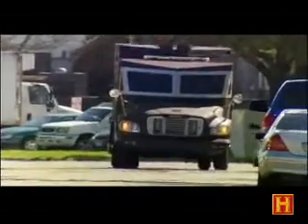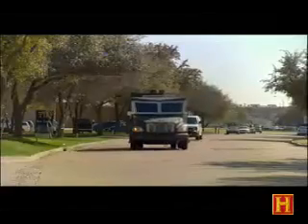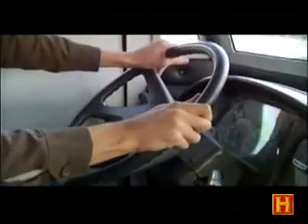This is a smooth ride. How fast does this thing go? You can get it up to 80, 90 miles an hour. So what's this truck that we're in? This is a SWAT truck, built for the law enforcement and police community in case they need to go after cases that require attention. How many tons of steel are in this vehicle? Believe it or not, you're driving a 12-ton truck. There's a lot of steel here.